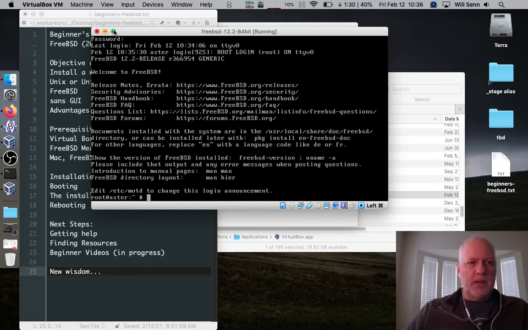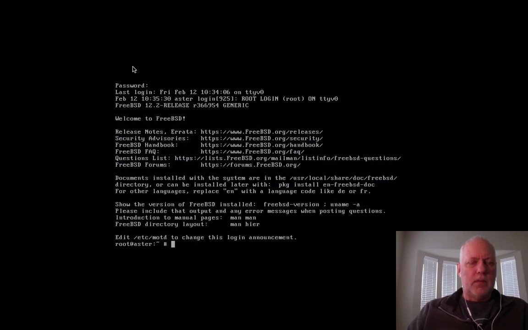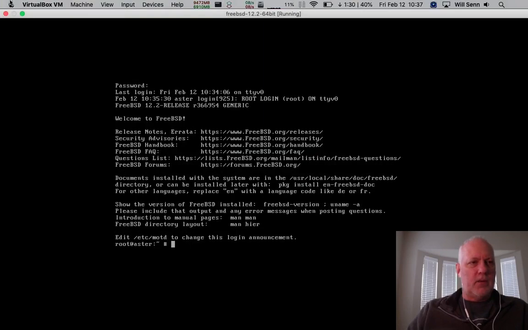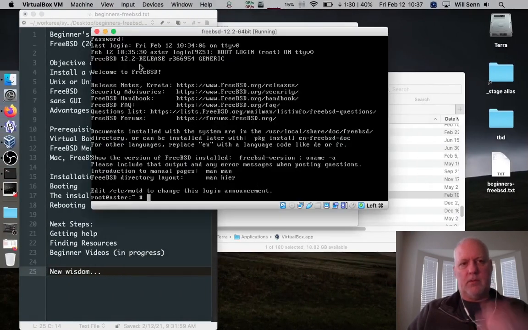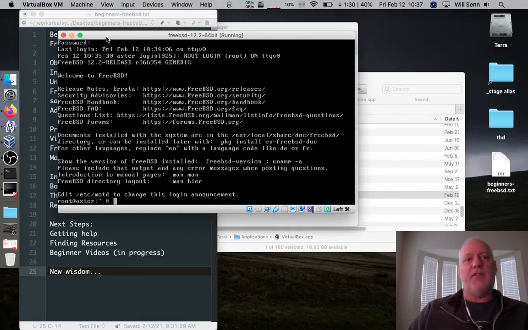If you go full screen, it takes over the whole screen and you're wondering how to get it back. Command F or Control F or host F will get it out of full screen mode. All right, that's it. But let's shut down. So shut down is a command called shutdown. And we can tell it to power off with dash P. And we can tell it when, as in now. If we don't remember that, we have options. shutdown --help.